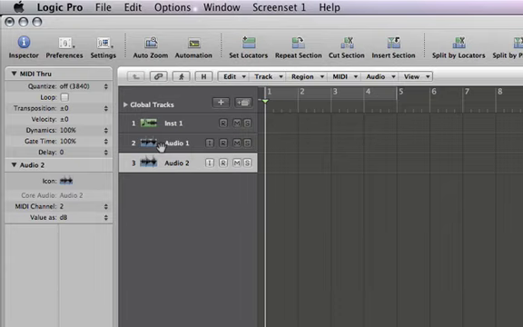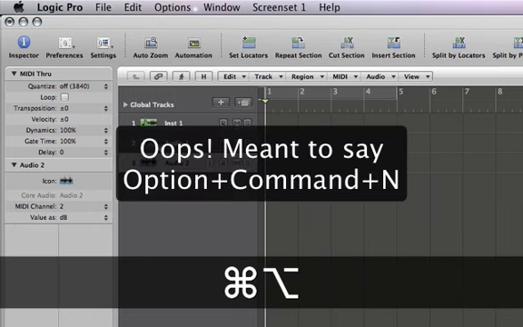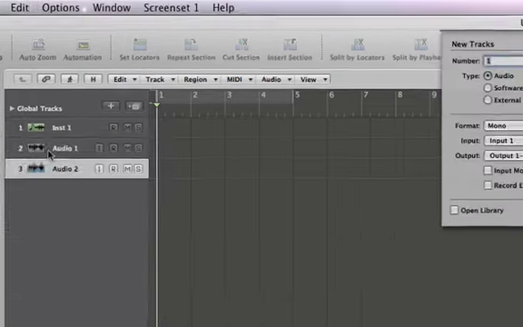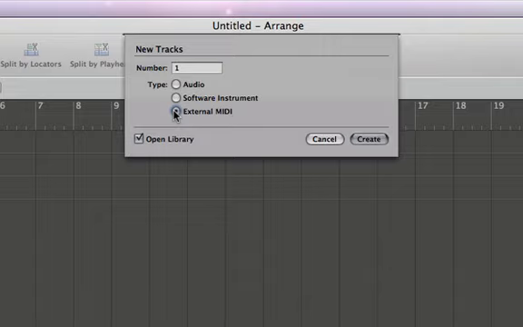Now there's obviously a shortcut for creating new tracks. So I go Control Command N. Pulls up the dialog, same thing. This time we'll do an external MIDI track. So if you've got MIDI that's external, like a Kurzweil or a Roland or a Korg keyboard or something like that, and you want to use the sounds from that external MIDI, this is what you would choose.